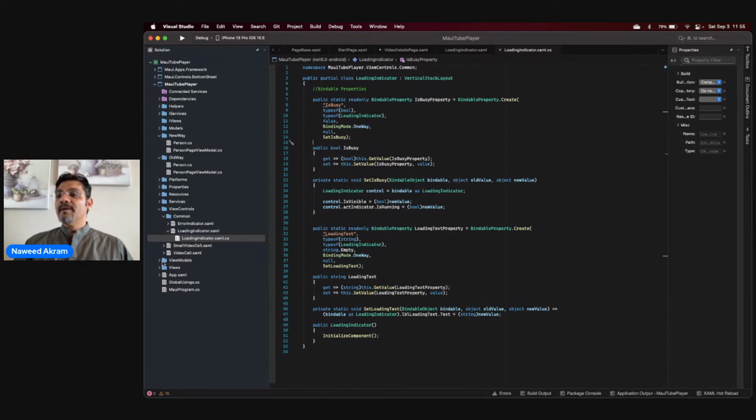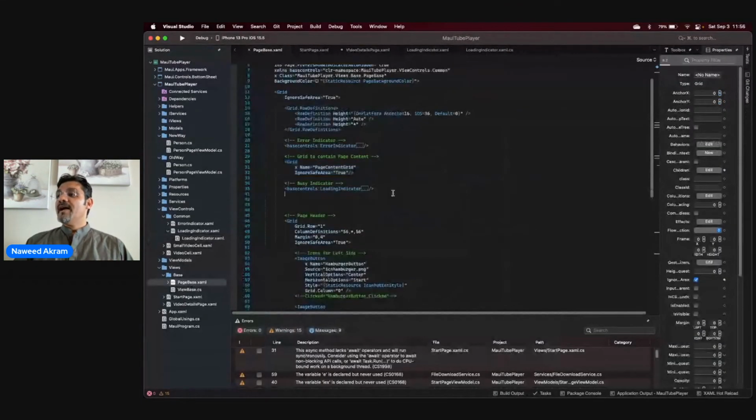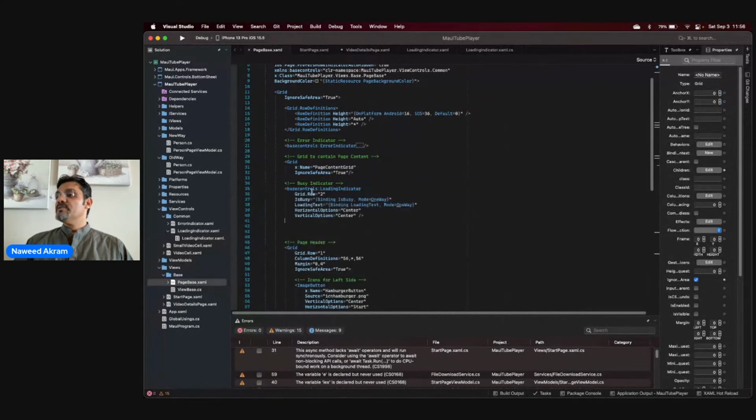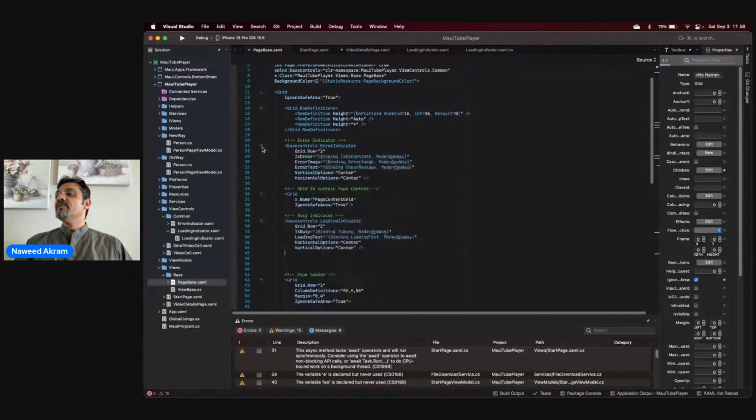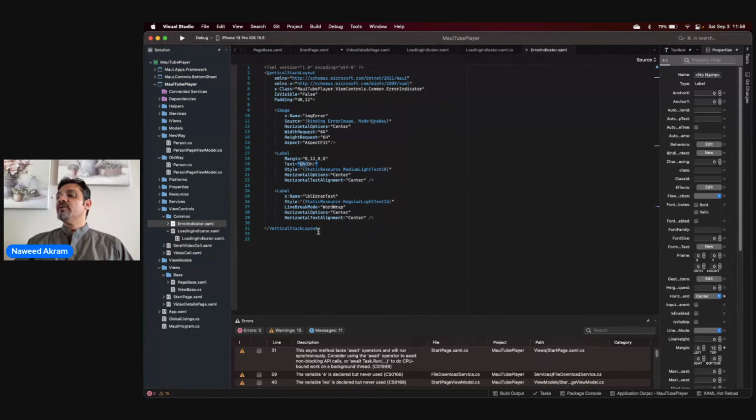And then in my base page, you can, by the way, go and use this anywhere you like. But since I'm building a master page, I have actually gone ahead and put this loading indicator over here. I'm putting it in one place. Now all my pages have this loading indicator and this error indicator. And the error indicator control is again something very simple. It is just an image which is going to come from my application, and this is the header I'm displaying, and the actual text that will be displayed.